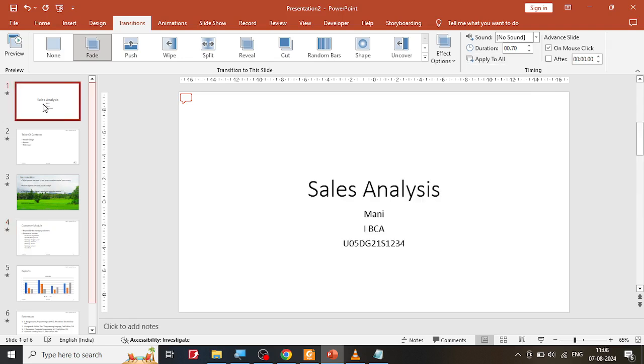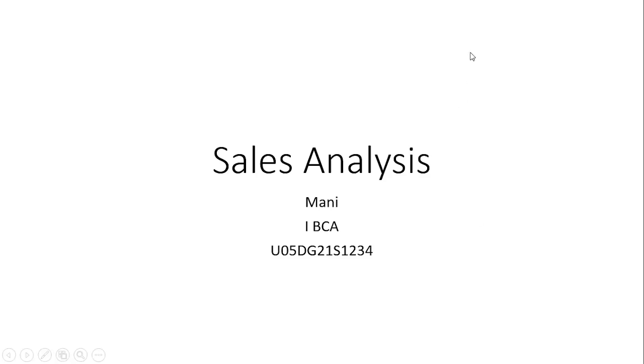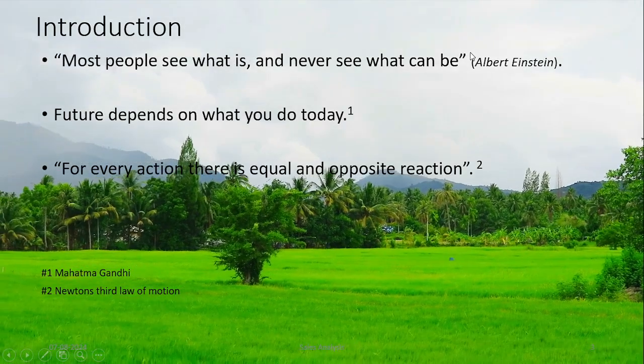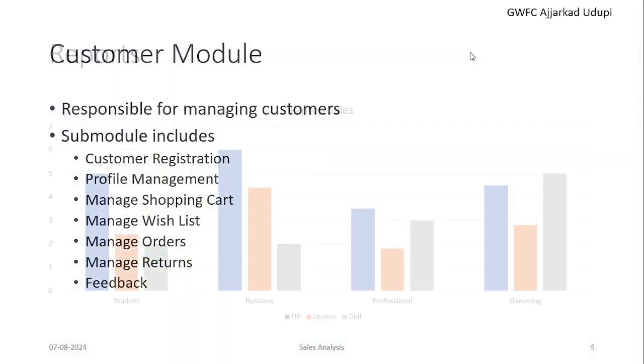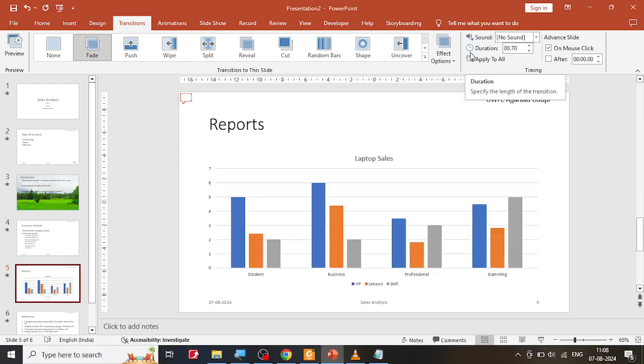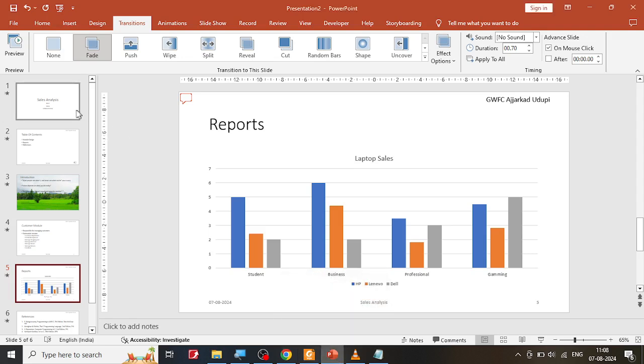So if you look at this one now in action, I have applied the transition. Every slide will appear like this. So click here, click here, click here. You see the transition is being applied. Then we have an option to add the last one, which is the animation. So keep on adding for every slide. If you want, you can add it.